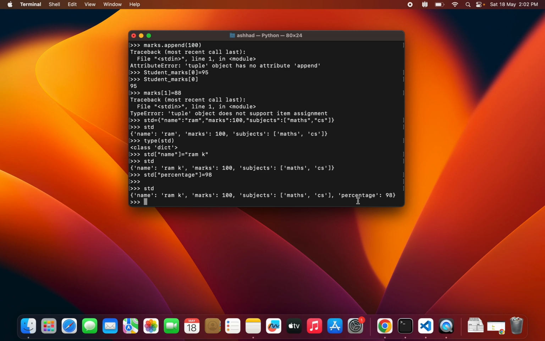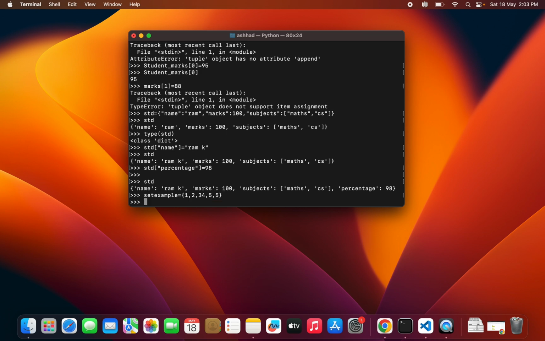So I'm moving to another one, the set. You all know that sets are unique collections of numbers or data, right? I'm going to define a new set, set example, equal to 2, 3, 4, some random numbers.